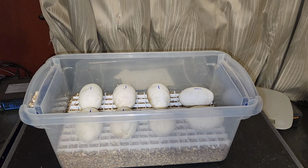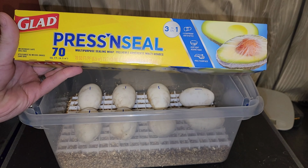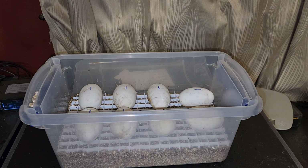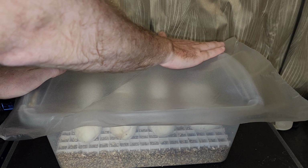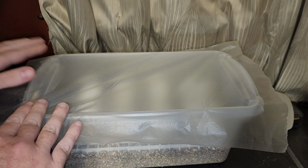One last step before the eggs go in the incubator, I have to cover the top of this egg carton with press and seal. You can usually get this at any grocery store, or you can definitely order it online. And the press and seal is just one last step to help hold in as much moisture during this 60-day incubation process as possible. I lay the sheet on top and just press it down good around the edges, and then I can pop my lid back on this box and slide it right into the incubator.